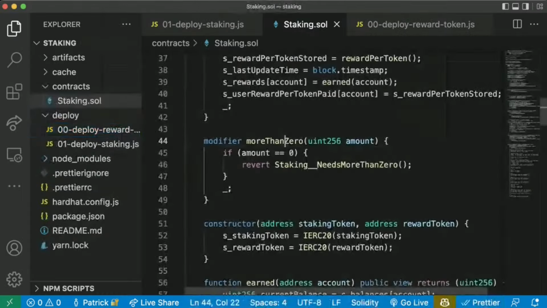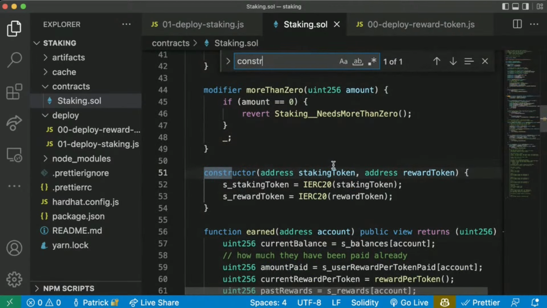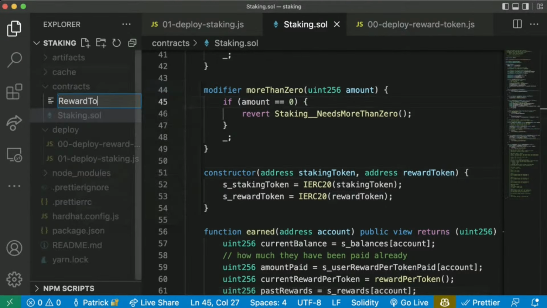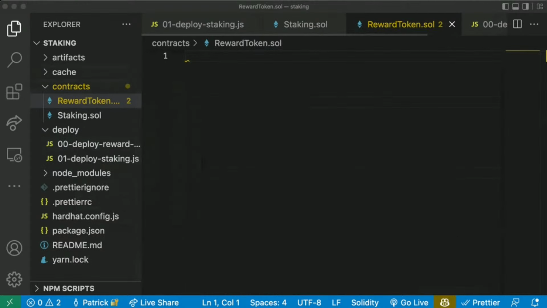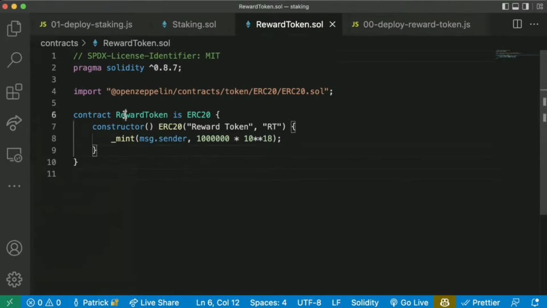Because if we look at our staking contract, what does the constructor take? It takes 2 addresses, 2 ERC20 token addresses. So before we even do that, we're going to need to create a new file called RewardToken.sol. I'm going to go a little bit quick here because we're short on time, and I'm just going to copy paste this code in here. Basically, we have a real simple, minimalistic reward token. We're importing from OpenZeppelin. The reason we're using ERC20 and not IERC20 is because we want those functions. Yes, you could test with Brownie if you wanted, but we're going to test with Hardhat here. And we're just minting this many of the tokens. This is going to be both our staking token and our reward token.